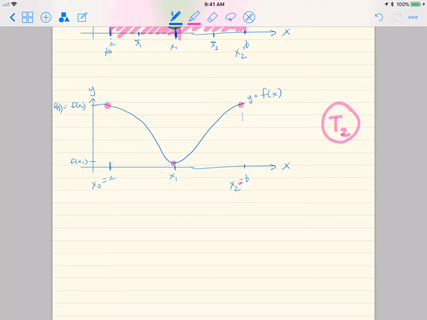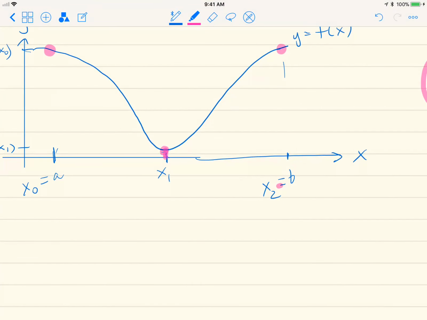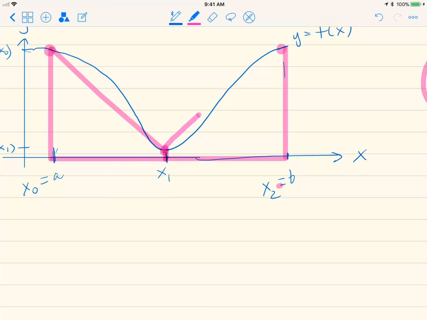Okay, and now I'm ready to draw my trapezoids. So my trapezoid is, it's almost hard to see, but it's got a little height there, and then I'm going over here, and then I go straight up here, and then my fourth, I think I'm going to mess this up. Oh, there we go. Okay. And now, let me make my second trapezoid down here, over here, up here, over there. All right.